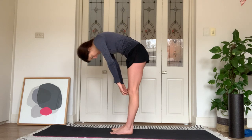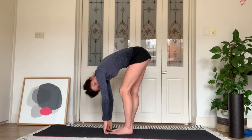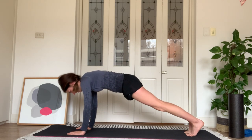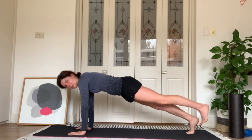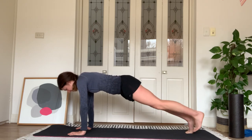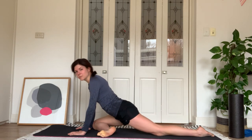Let's roll forwards, round the spine, bring your fingertips to the floor, feel that stretch down the backs of your legs. Soften into one leg at a time — the straight leg gets the deeper stretch. Then place your hands firmly on the floor, step one leg back and then the other — one last plank, hold it here. Tuck the pelvis under, lift one leg at a time keeping your knees straight. Exhale to lift, inhale to lower — squeeze that glute. Let's just go for six, five, four, three, two, last one — foot down.